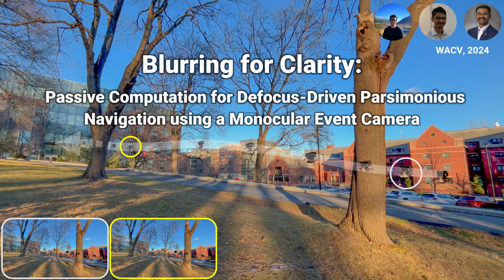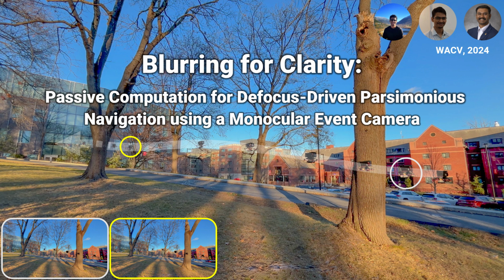The spoiler alert answer is no. You actually don't need explicit depth. You don't need to estimate the depth of the scene to know, hey, something is at 1 meter. All we need is a binary function which says there is something at 1 meter or there is nothing at 1 meter. And we keep going, right? And that's the easy way to do it.